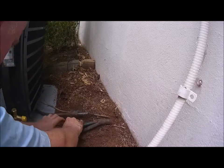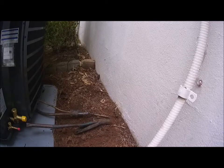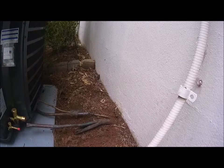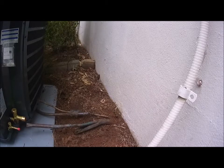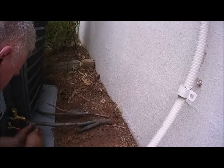Okay, so this is 3/4. You know, honestly, we're gonna have a little bit of a restriction there, but without turning this into a major ordeal, we got what we got. The only other option is to run a new line set. Because this is in the house and we can't get inside the walls, the only way you could do that is to run it down the outside of the house. And we don't want to do all that, so I'm just going to cut this back a little further now that I got it all blown out.